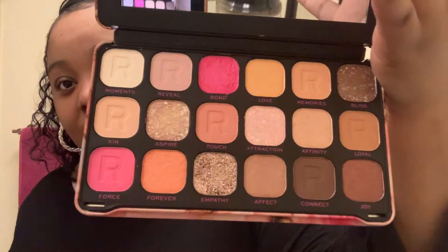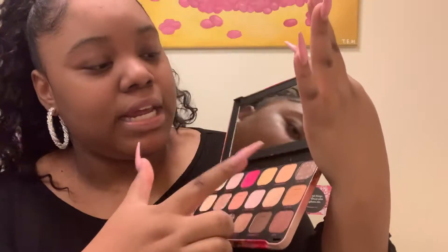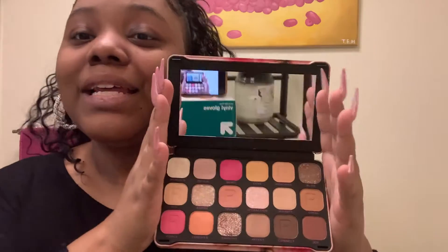Let me show y'all — we're gonna be doing some looks with all three of these palettes and see what's the hype. Now I'm not gonna lie, I swatched some of the shimmer shades because I wanted the mattes to be a first impression type of thing. This first one is called Affinity — the full title is Makeup Revolution Forever Flawless palette in Affinity. It's like a little pink, pinky colors, some basics, a little pop of color type of vibe.